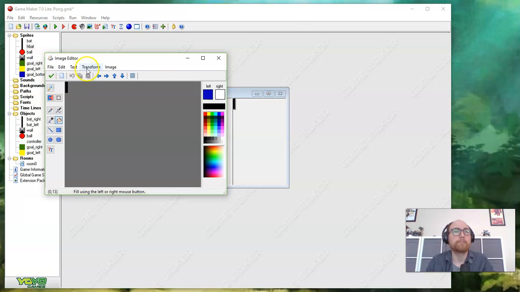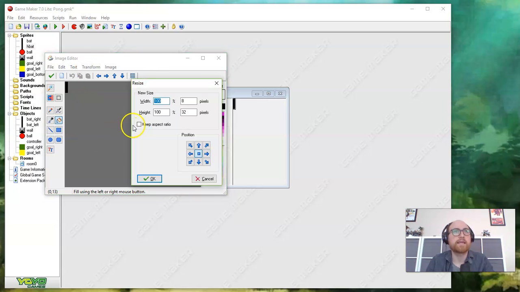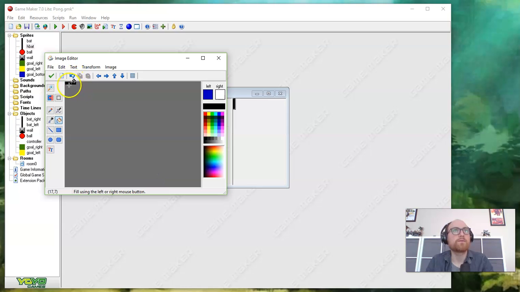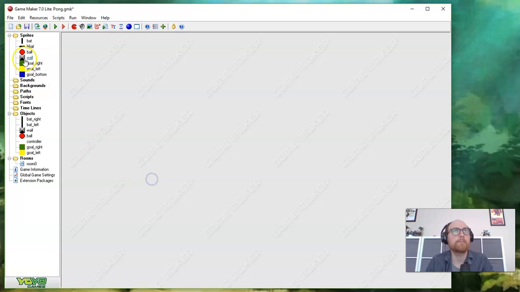I'll double click on it, and I'll go to transform, resize canvas. Now this one is 8 wide and 32 tall. I want to flip that so it's horizontal, so I'm going to do 32 and 8. If you notice that these numbers are kind of changing together, you might have this checked. You want to make sure that's unchecked. So 32 wide and 8 high. There we go. We've got a horizontal bat. Check mark, check mark.